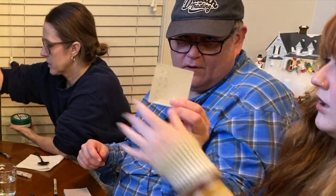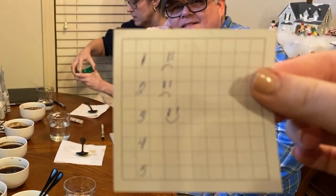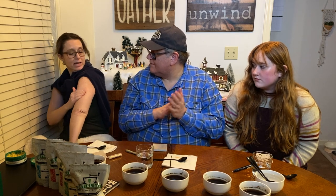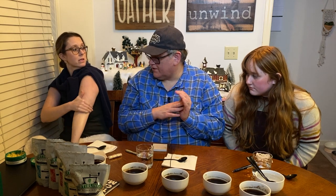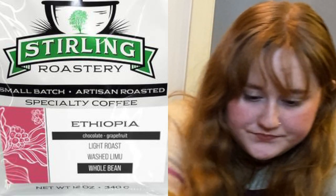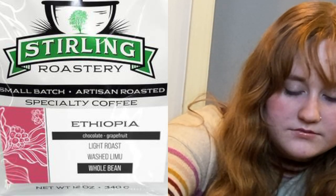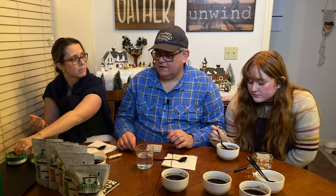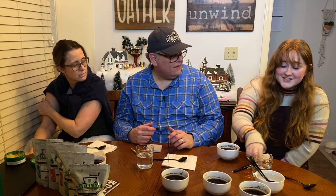Could you show the camera your mom's tasting notes? Yeah, those are tasting notes. This is the lavender heel and palm balm. You need to change it because it gets rid of those winter bumps. I haven't had winter bumps since starting to use that. So, that's number 4. It just takes a little bit, so it lasts a really long time. I like it a lot too because I usually use it on places that are short.